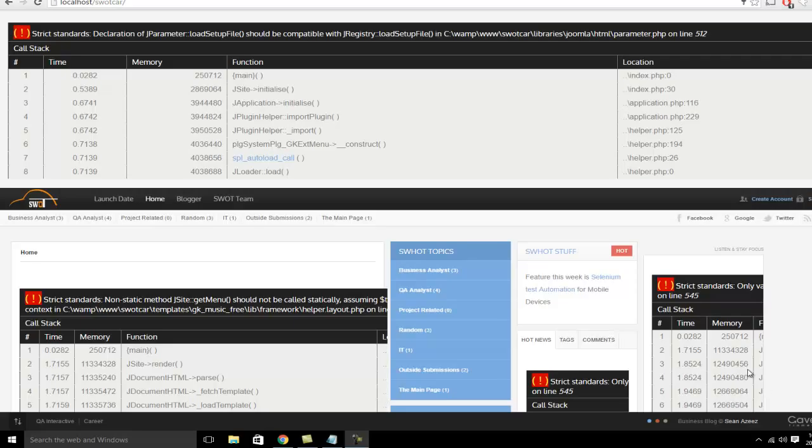Okay guys, so we downloaded WAMP, we got the web server up and running, and we restored our backup. Now this was an old backup of a Joomla site I had, and when it restored I received this error right here, and obviously the original site was running an older version of PHP. So the WAMP stack that I downloaded has a newer version of PHP.